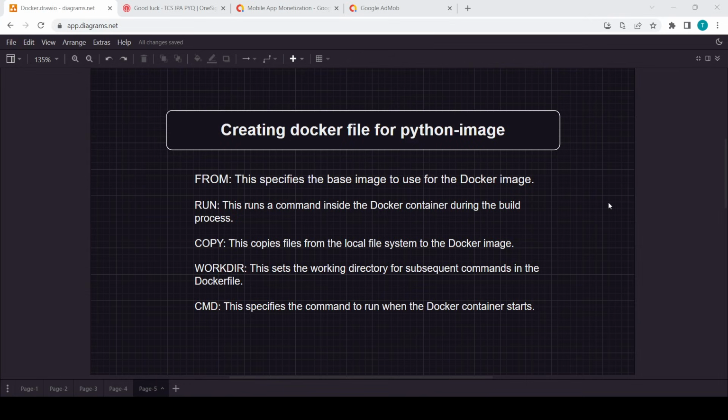And CMD is used to specify the commands you want to run when that particular container runs. These are the 3 to 5 commands or keywords which we'll be using in our Dockerfile.